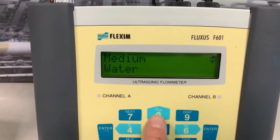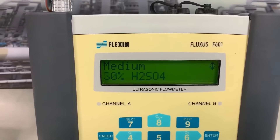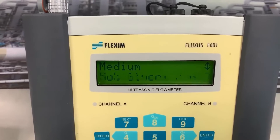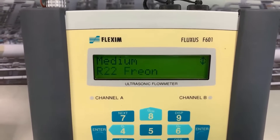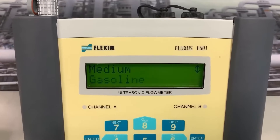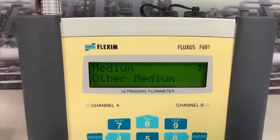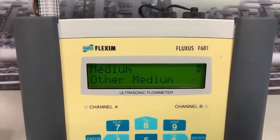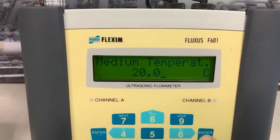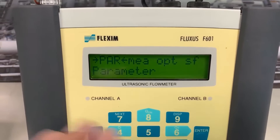Now we need the medium. On this flow rig I'm just on water, but within the table we've also got seawater, acetone, a whole range of acids and caustic sodas at different strengths, glycols, thermal heating oils, refrigerants, ammonias — you name it, most of them are in there. If it's not one of the common menu items, you'll come to 'Other medium' and enter the speed of sound. In this instance we're on water. We need a starting temperature — I'm indoors at ambient, so I'm starting at 20 degrees. And that's it, parameters are over.